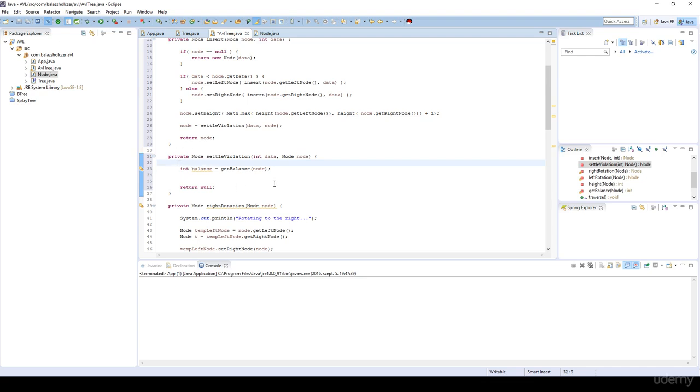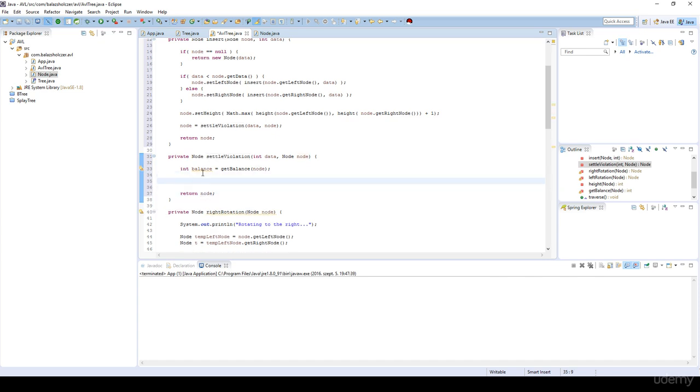Okay, in the previous video, we have been talking about this balanced number, and we come to the conclusion that if this balanced number is in the range -1 to +1, it means that the tree is balanced, so there are no violations, and we are just going to return the node without any modification.